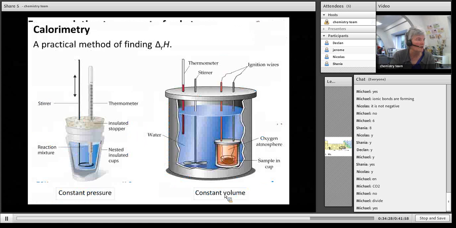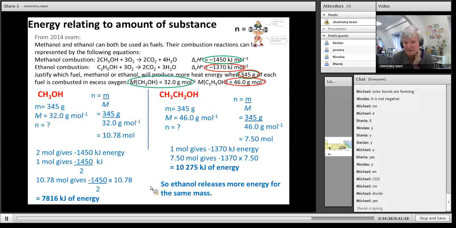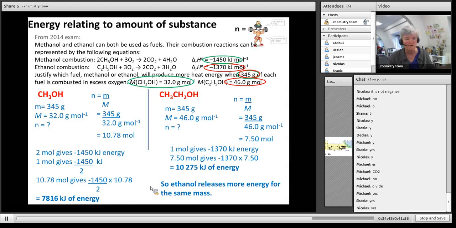Okay, there's going to be one other slightly different problem, but do you think you can do those sorts of calculations like that's shown over here? So it's basically, if you don't know what to do, work out moles. And then you've achieved it. The next step, for merit and excellence, is to start looking at the number of moles of that substance relating to the heat energy, and then working it out to the amount that you've got, and then you either do a comparison like here, or it's a straightforward one like we did in the previous one.